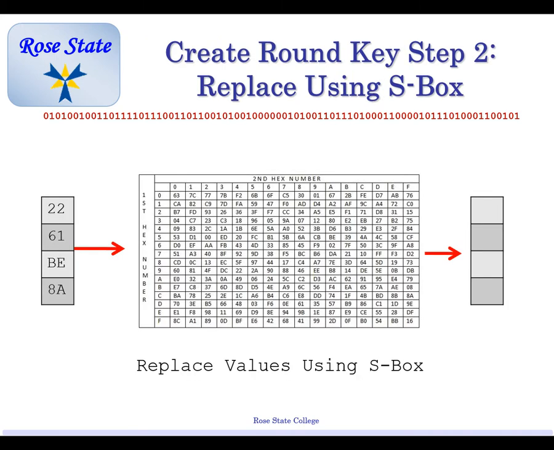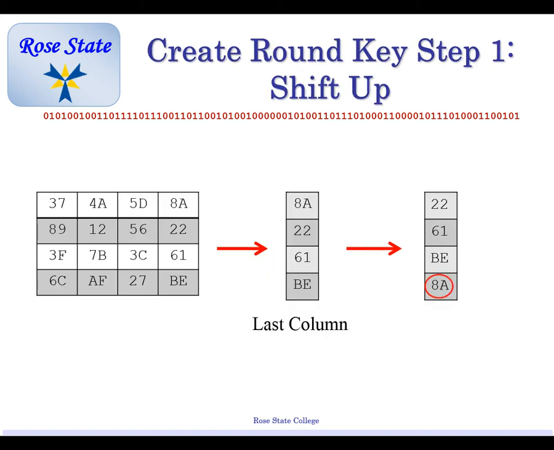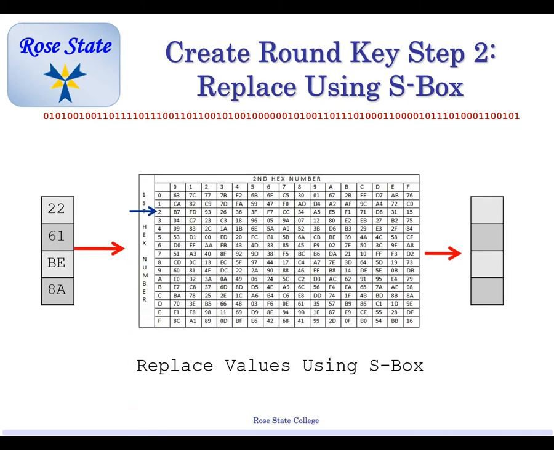Then you take the values and run them through the S box. Remember I showed the S boxes and they were kind of weird? Well, this is kind of the same thing. They're hard-coded as well. I don't know the reasoning for the way they're hard-coded, but they are. So there's the S box. Then you take that 22, the one you just made, because you just made that column. We shifted it, so you ran it through the S box. So 22 becomes 93. See that? Then the 93 goes up there. Then we get 61 becomes EF.